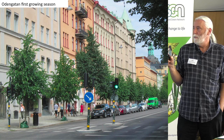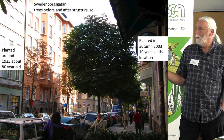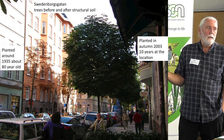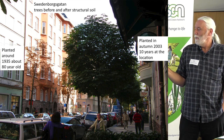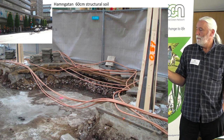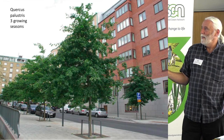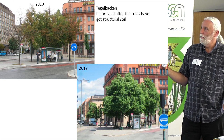This is also a tree we planted among the 2,000. After 10 years at the location, this is a small crowned Aesculus Pyramidalis. Compared to the trees planted 80 years ago on the other side — come to Stockholm in August and I'll show you everything. It's hard to understand the quality you get when you use this kind of solution. Just 60 centimetres of construction below the trees, a small structured soil with a 10 centimetre aeration layer and wells — and it works extremely well. Quercus palustris, Robinia pseudoacacia — it's just totally different when you give trees what they want.